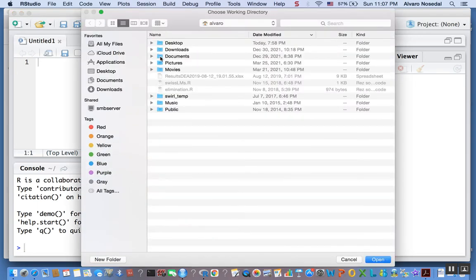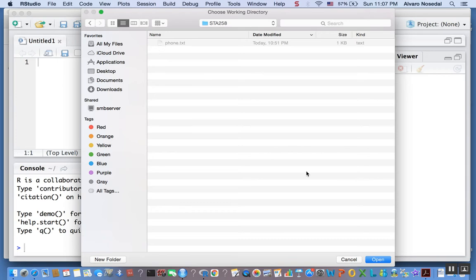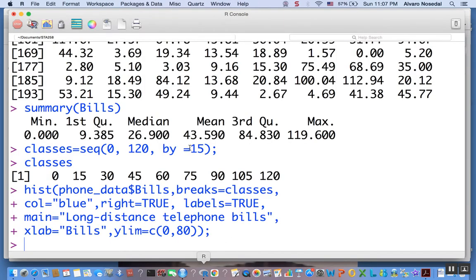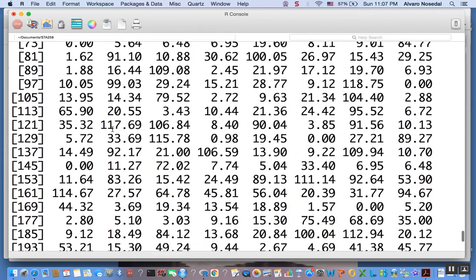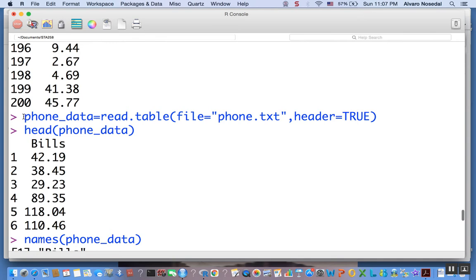We know that the one I want is sta258, and that guy is here. So I choose that guy, and now let me just copy what we had before.